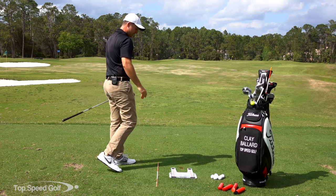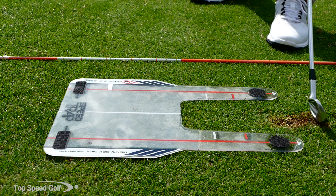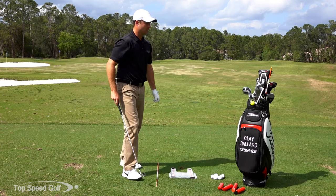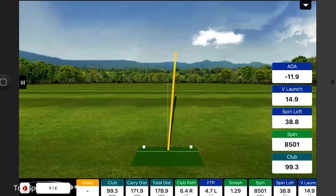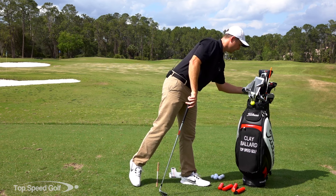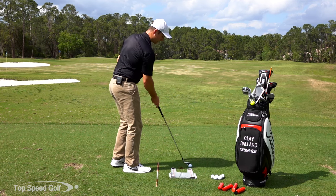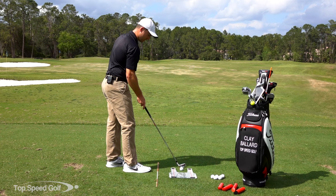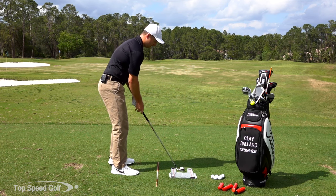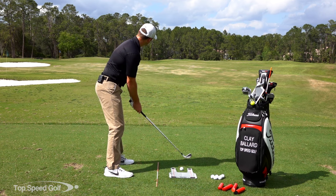A little to the right - didn't hit it perfect, but look at my divot. It's well in front of the red line, and I've come through nice and shallow. Let's see what my distance was on that one: 171 carry distance, 99.3 miles per hour. Just a little bit to the right, but a dead straight shot - maybe a 15-footer for birdie. Let's go ahead and try another one just so we can see it again. We'll check our divot, make sure it's in front of that red line, and make sure I miss the plastic piece. I'm trying to feel like I square that face up early.